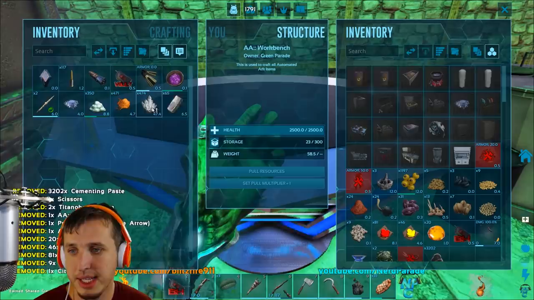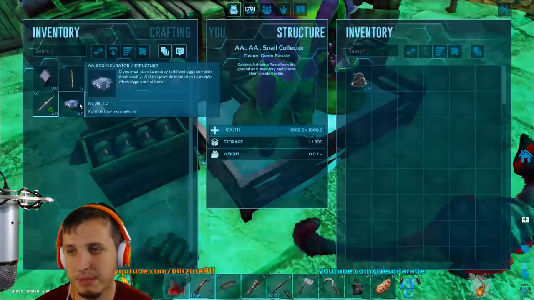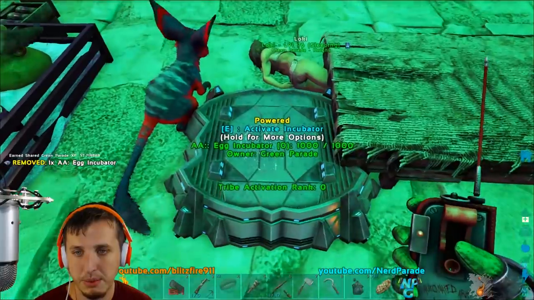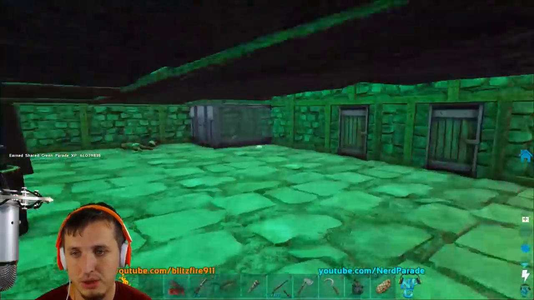There was organic poly in... Oh, that was from me. I'm a bad boy. I didn't put the organic poly back in the organic polymer crate. But that's okay, I'll do it now. And then we're going to put this right in the middle of our little platform here. Activate that. And we're going to pick up the rest of our crafting supplies.